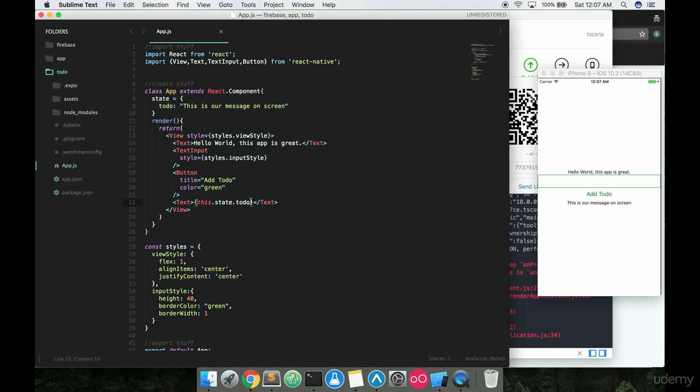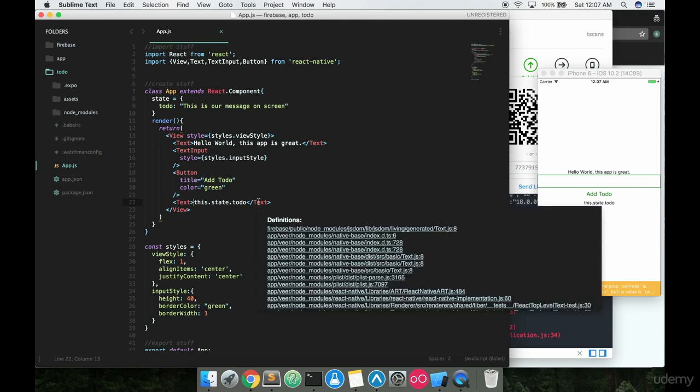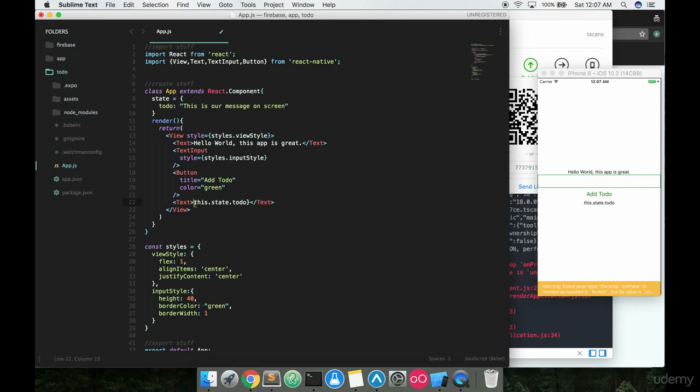Now notice we use these curly braces inside of the return. Whenever we do that, we're putting some sort of variable on screen. Just make sure you never do something like this where you have no braces and then run it, because you're not going to get any kind of variable in there. It's going to be static text, this.state.todo. It's not what you want. You want this to be acting as a variable. So state, like I said, is a localized variable. But the cool thing is, if you change state while your app is running, it'll change too.